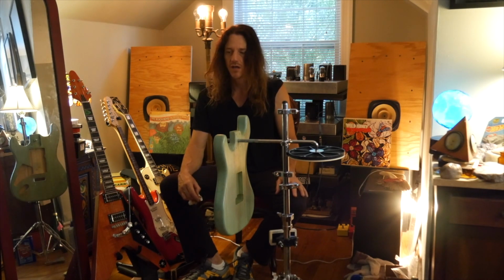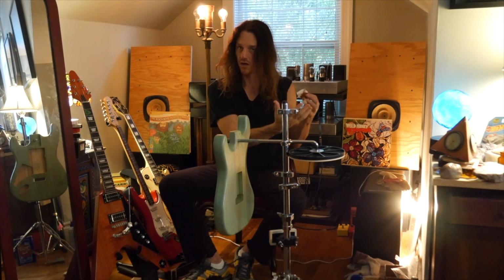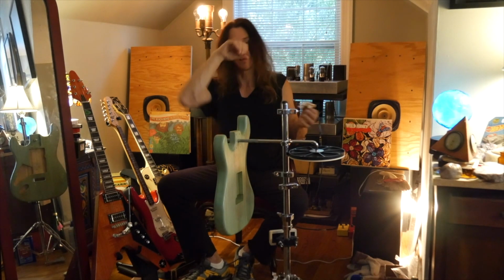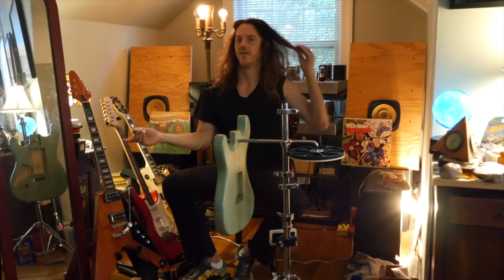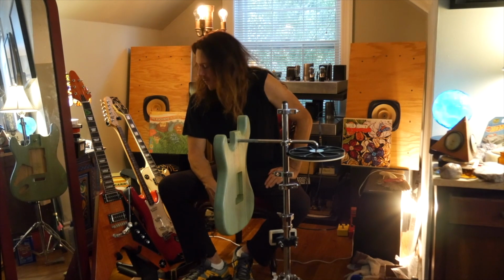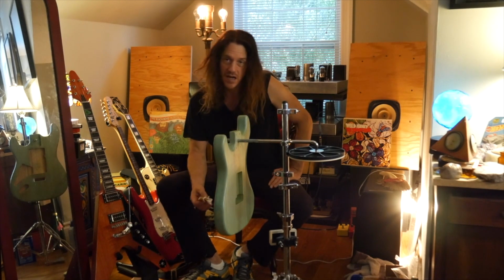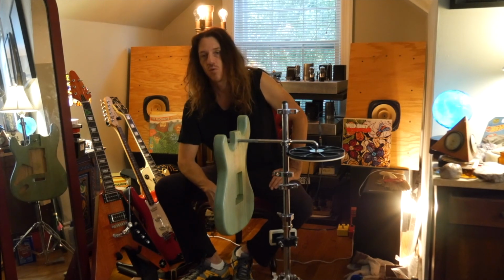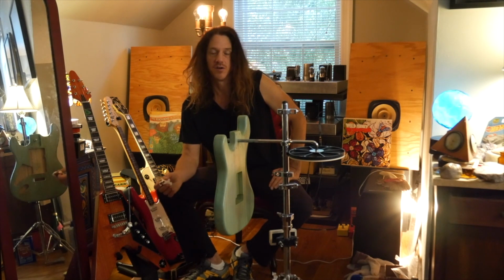What I was thinking of doing is separating the stains into the ones that have more colors versus the simpler ones like this, like a whitewash or a Surfer Girl, versus something like the Cherry Flamenco or the other red that they have that's very complex. They have some really deep blues, they have a black. So I would like to do a video where I talk about how to purchase it, what to expect, how to prepare the wood, and then what the different colors do to wood and how long they take to cure, because the curing time is a significant factor when you're doing this.